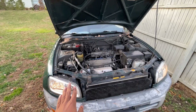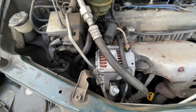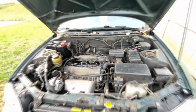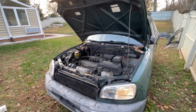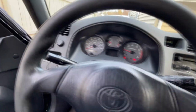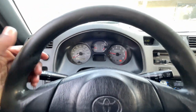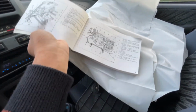Wow. The only issue that I can find under the hood is that grinding noise. But the engine runs great. It has plenty of life in it left. I'm gonna shut the hood because this is too loud. But let me show you the mileage. Because it's in kilometers, I had to calculate it. This has 303,000 kilometers, which is about 180,000 miles. And the owner's manual is in French, which is really cool.